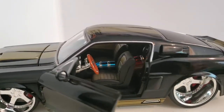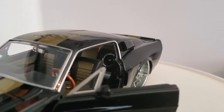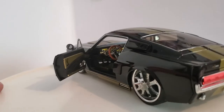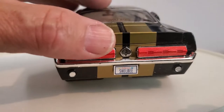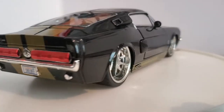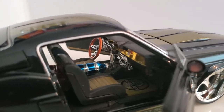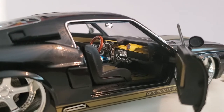Nice gauges, nitrous bottles, two-tone interior. You can see the speakers in the back and some amplifiers, plus speakers in the door. There's a snake on the door panel. It's got an opening trunk. From the other side you can see it's a very cool looking interior — Shelby floor mats and gold chrome on the dash.